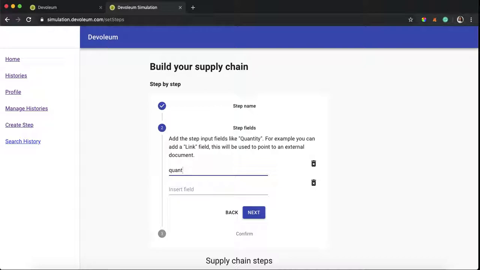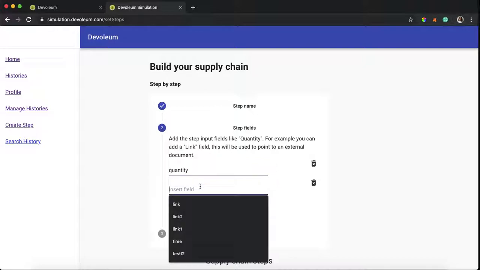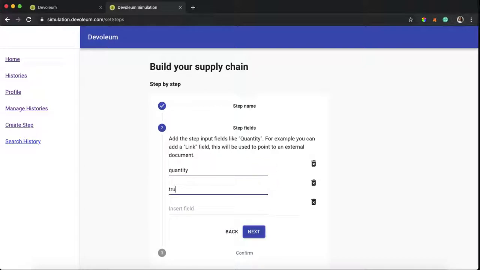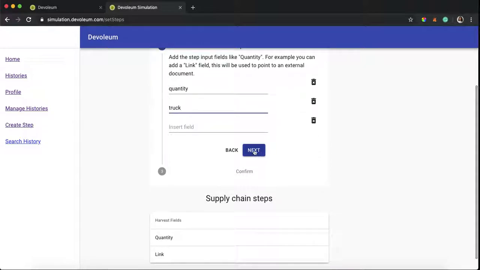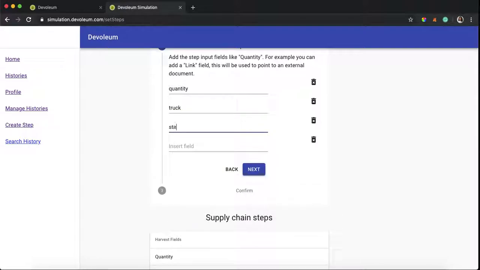We will write a quantity field and maybe a truck field. And the start location. Okay.